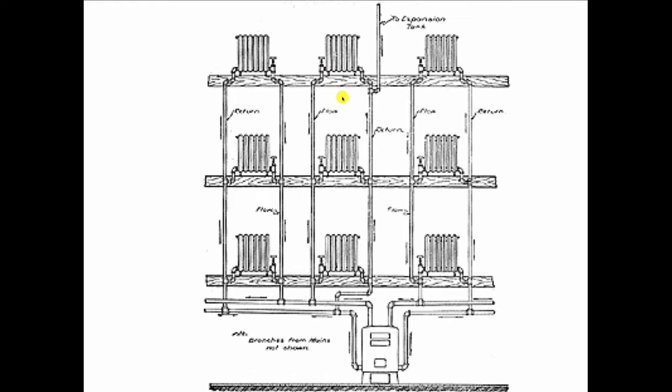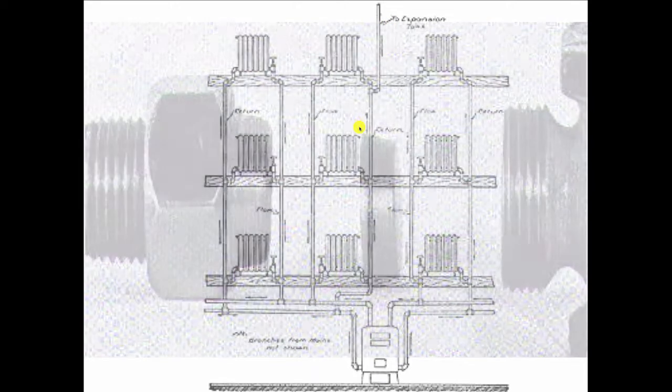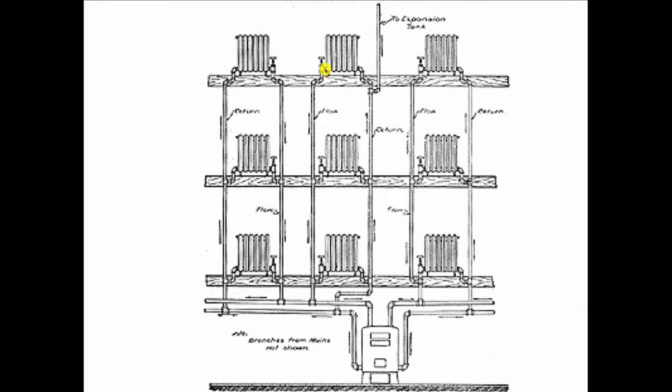So the old timers had to find a way to get around that. And they did that by cracking this union connection here, right where the valve is connected to the radiator, and installing what's called an orifice. An orifice is nothing more than a round plate with a small hole in it. When they put the orifice in there, it built in a permanent resistance to flow through the radiator, which drove water down to the first floor and the second floor. And no matter what the tenant up here did with the valve, he doesn't know the orifice is in there because they kept that a secret. So that's how they balanced this system.